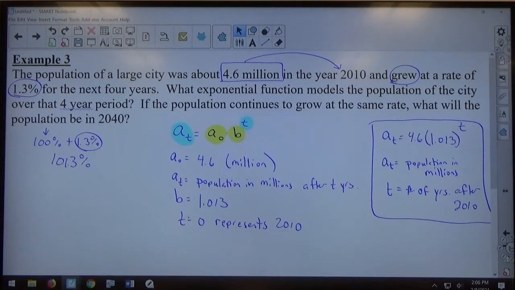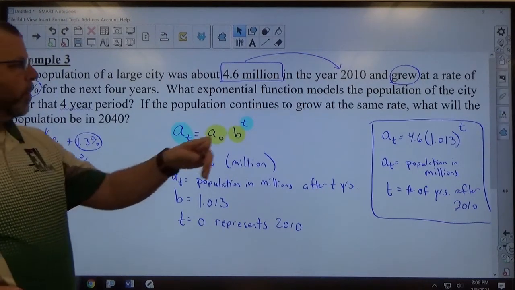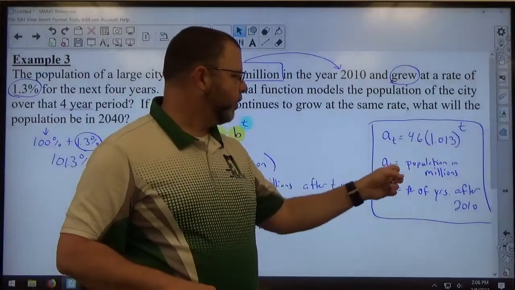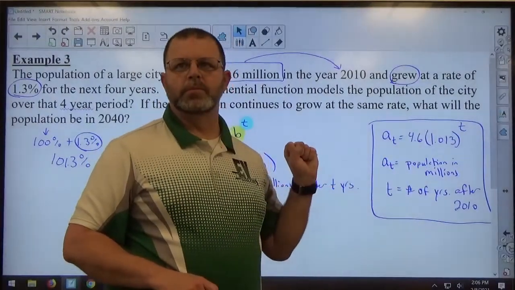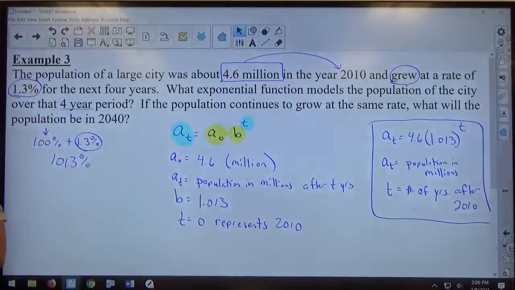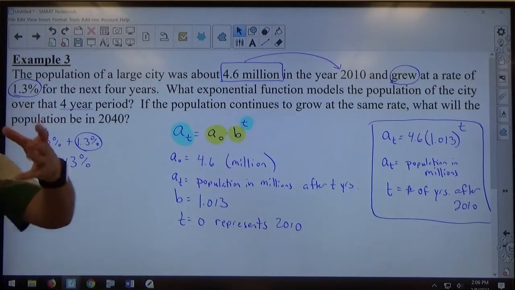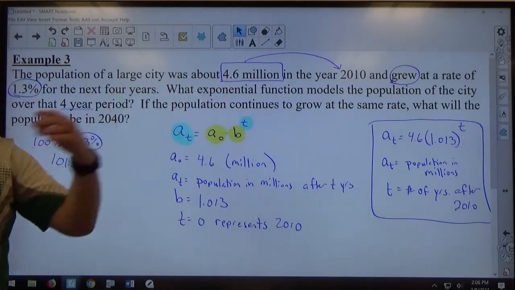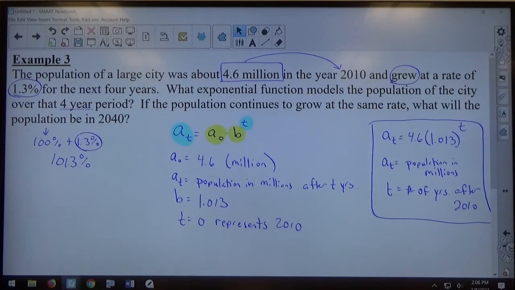And again, if there's some kind of deal like what's the number of millions of people, if I just put 4,600,000 here, then A of t would be the population. It would already be in millions, but I'd also have bigger numbers to deal with. So it's kind of a pick your poison type moment there. Either you got to describe this thing or you have to deal with large numbers. I prefer to describe what it is.